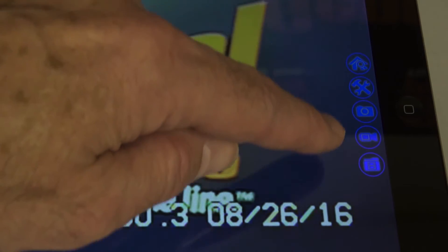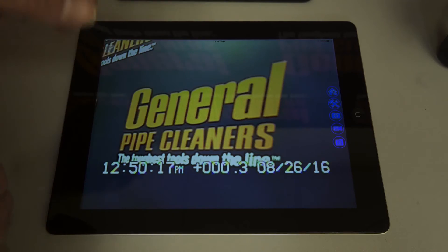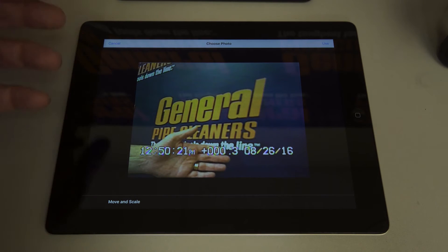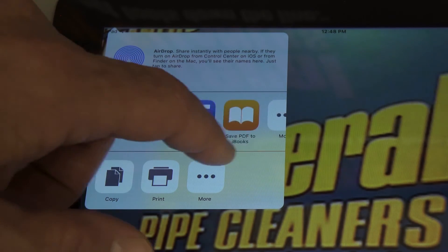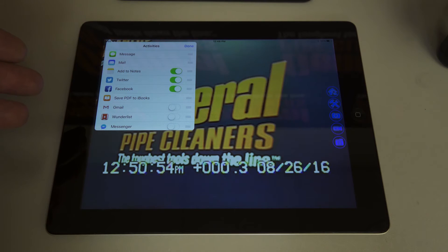On the right-hand side you have some icons. The top is Home, the second is for Settings, the third looks like a camera. If you want to take a still, you can do that — put your hand in front of the screen and tap on that, it takes a still picture. Hit the Menu, there it is. You can adjust it to size, put it in the upper right, and hit Use. It gives you options: you can put it in a message, mail, notes, Twitter, Facebook — all kinds of things. You can upload stills or videos to YouTube, Instagram, Facebook, and share with customers or people you need to verify with. You can see how many times they've viewed it and take it down when you're done — complete control over the video.